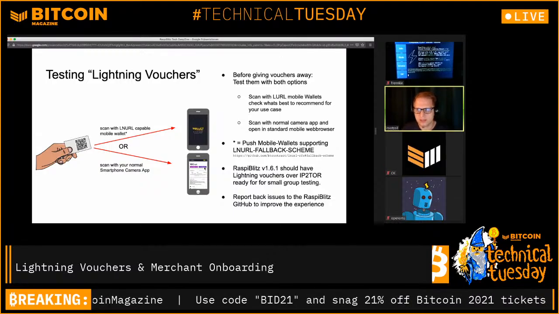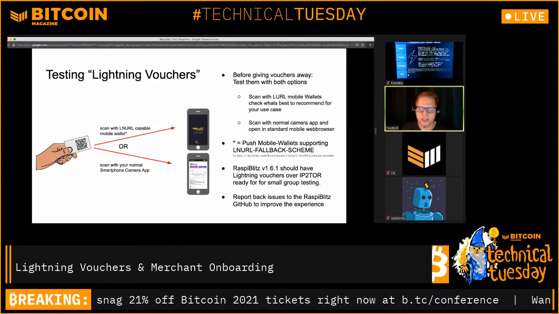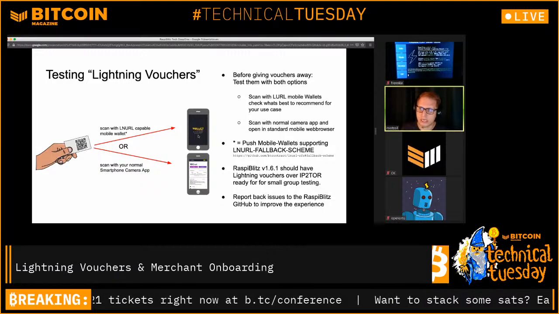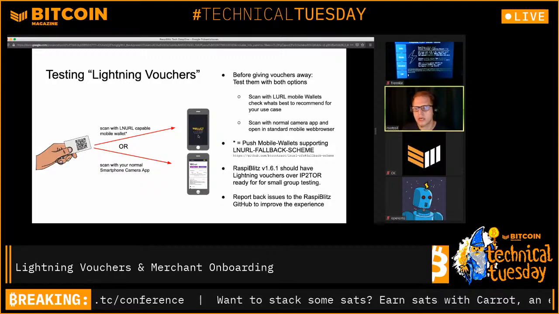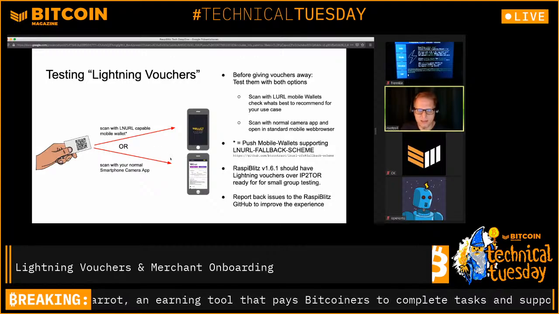At the moment, there are still some little bugs we are fixing there. So you can already print out the vouchers, and it works with Wallet of Satoshi. I would like to recommend other wallets like Zap and so forth, and I have to test it out. Maybe it's still on our side, but maybe it's still on the wallet side, because what we use here to have those both ways is the LNURL fallback scheme.